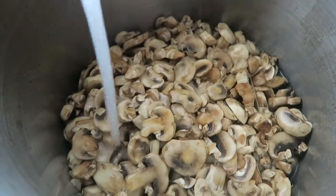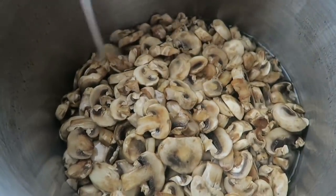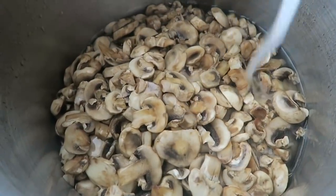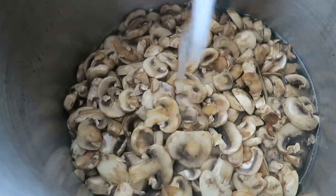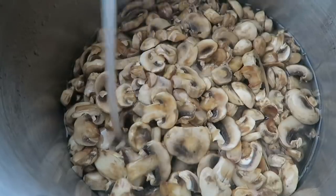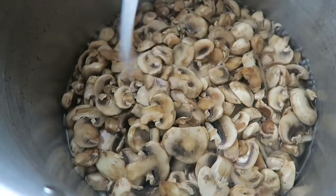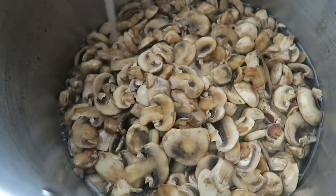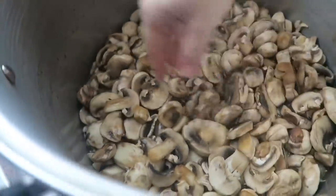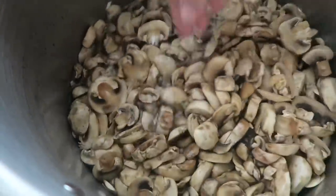I'm gonna put it on my stovetop, and I'm gonna bring this up to a boil, and once it reaches a boil, I'm gonna boil these for 5 minutes. I'm gonna cook them down a little bit, condense them a little bit, and I'll be able to fit more in my jars, and I shouldn't have a floating problem. Can't stand when the food floats in the jars. I'm gonna just fill this up until they're nice and soaked down there.